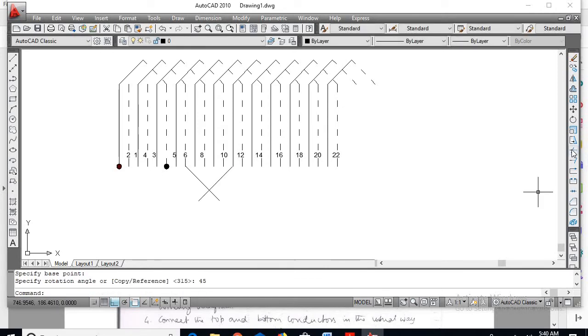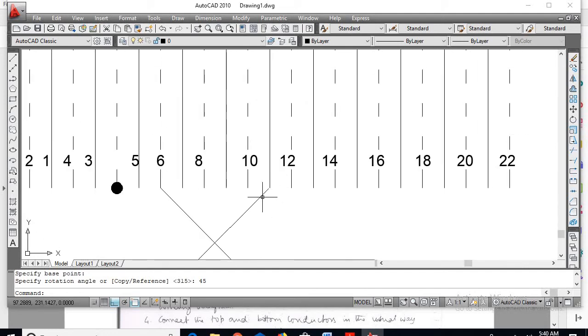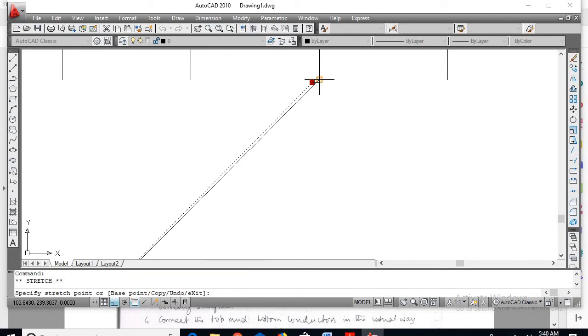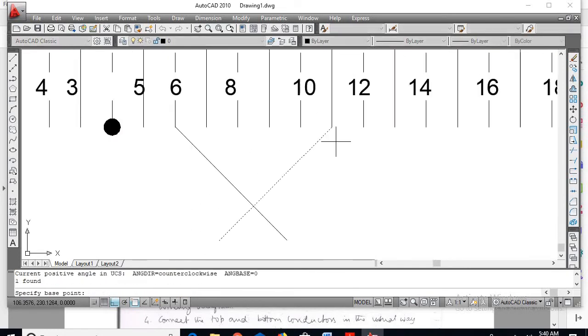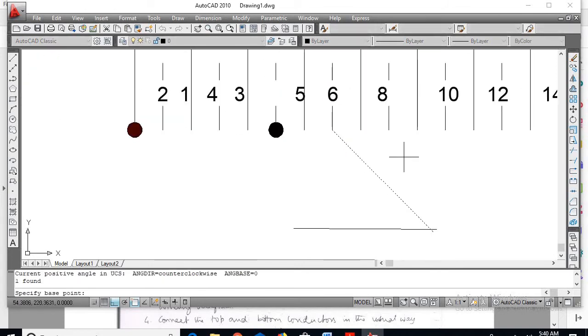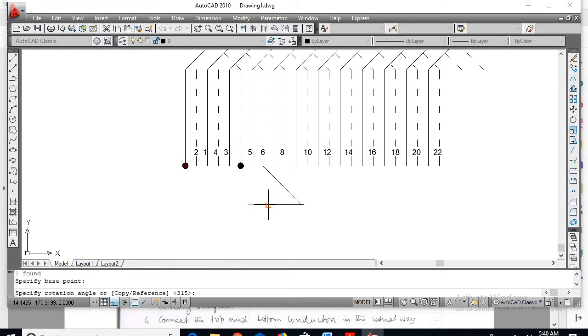So now go for trim command. It is not joined. So once again I'll repeat, delete this.